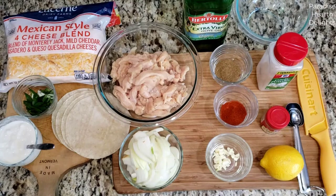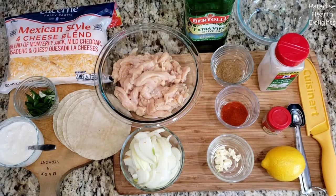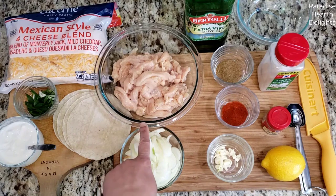Hello everybody and welcome. It's lunchtime now and at Paradise Hearth Delights, it's time for some simple Mexican food. We're making chicken and onion fajitas on fire roasted tortillas and we're starting off with close to 2 pounds of chicken breast that we've cut into strips right here.